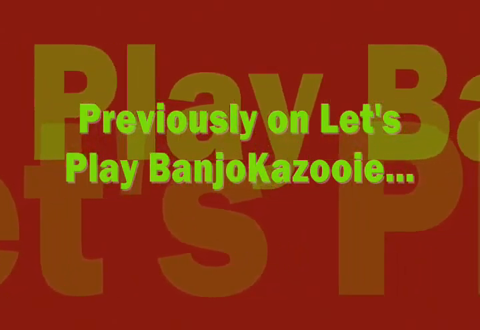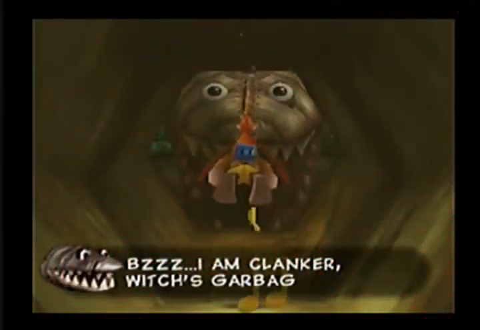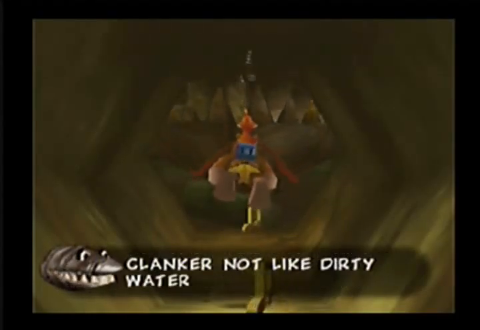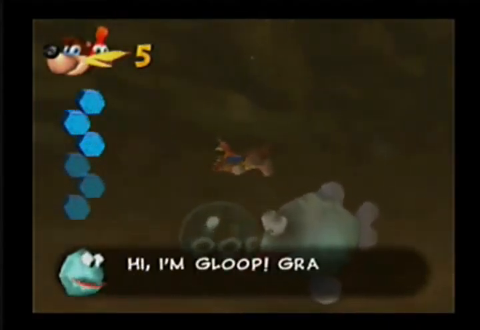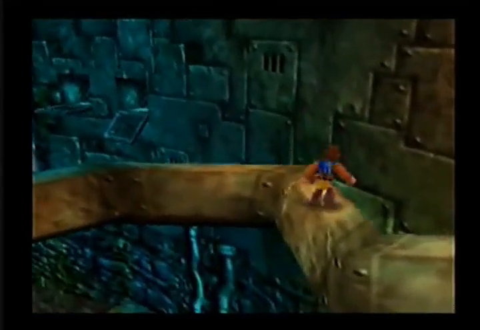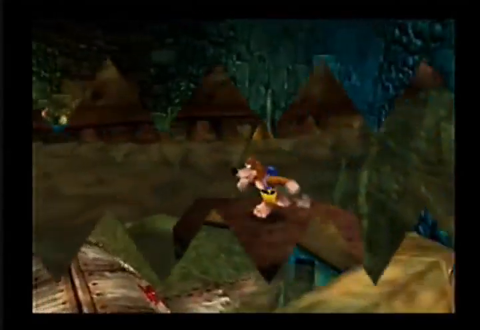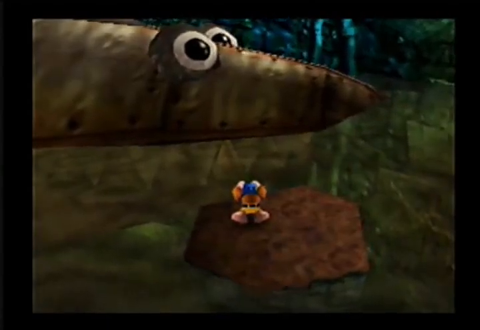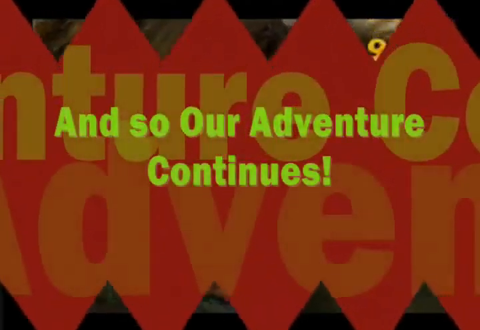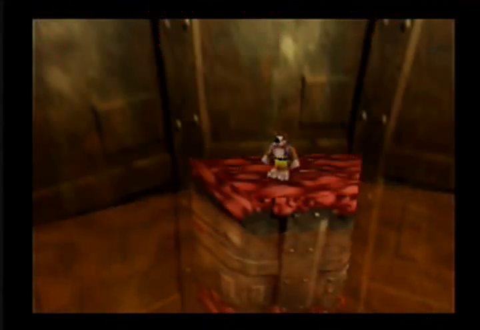Previously on Let's Play Banjo-Kazooie. I'm Clanker, witch's garbage grinder. Clanker not like dirty water. Want fish here? Grab my bowl! That's three! I'm here to help you out, Clanker. Let's see them pearly whites, shall we? Do you have it? Guts!